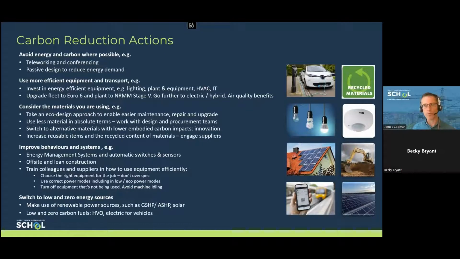So can we be more efficient with that energy, whether it's the machinery, whether it's transport, regulated and unregulated energy? Can we look at the different equipment we have and how we use it? Can we look at the materials that we use? So here we're bleeding into circular economy issues. Can we use more recycled content? Can we use different materials? Can we use less material? Lightweighting, streamlining, all of these kinds of eco-design principles all come in and they all work together on that circular economy kind of mantra alongside embodied carbon and reduced carbon emissions.